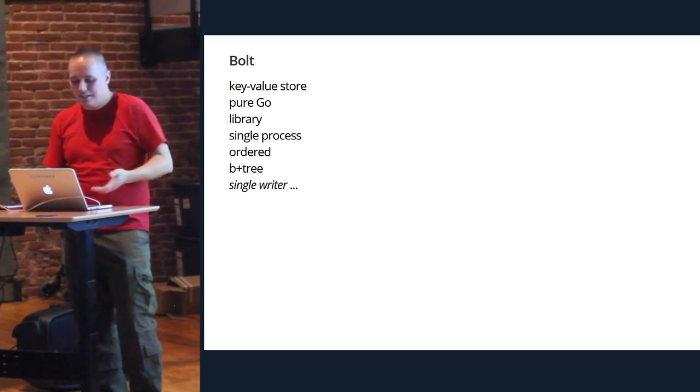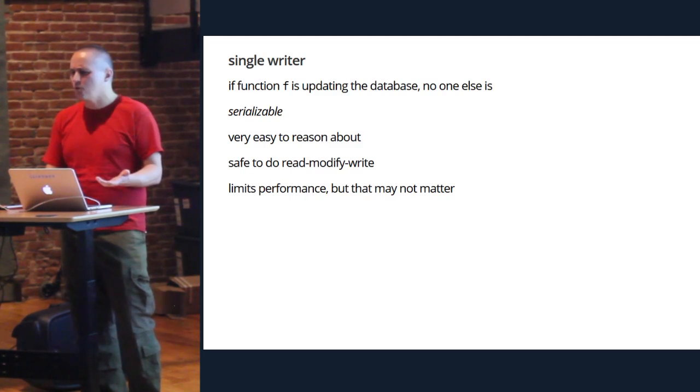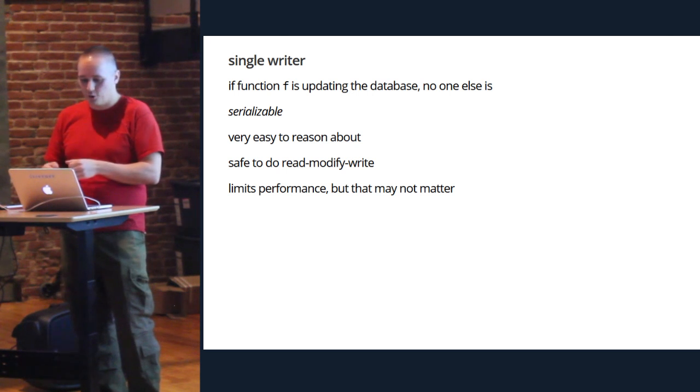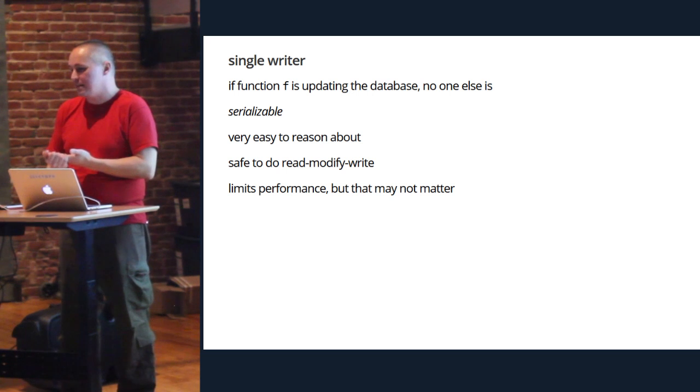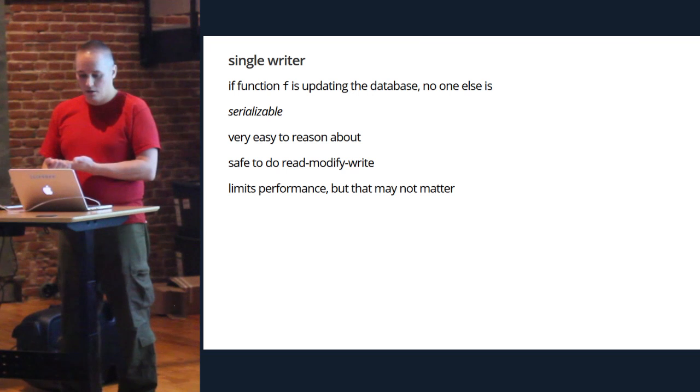So Bolt feels more like programming than writing in some DSL, if that makes sense. And I actually prefer that. My data structures are fairly complex and there's a lot of intricate bits going on. So I like the guarantee that when function F is updating the database, no one else is. This is called serializable as a property, and it's one of the strongest things you could ever say about a database. It costs some performance, but it makes things so much easier to think about that I'm willing to do the trade-off personally.